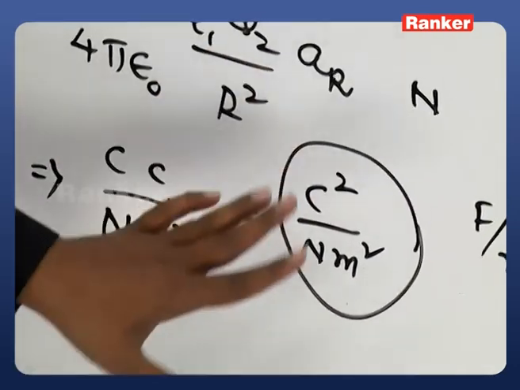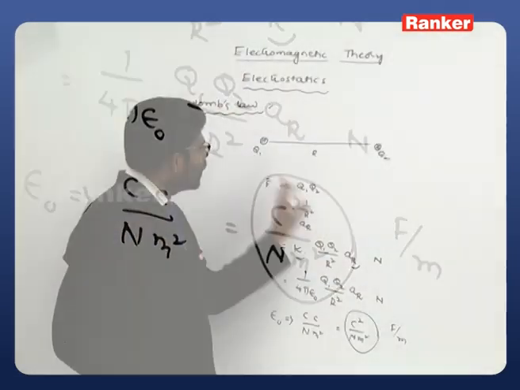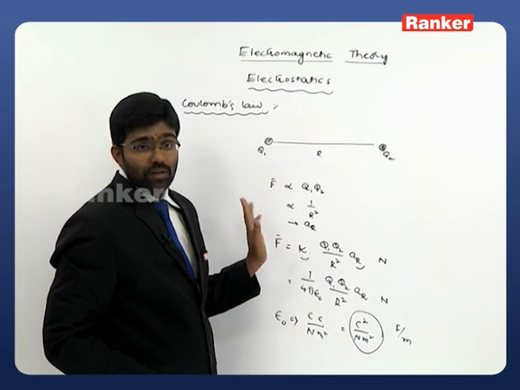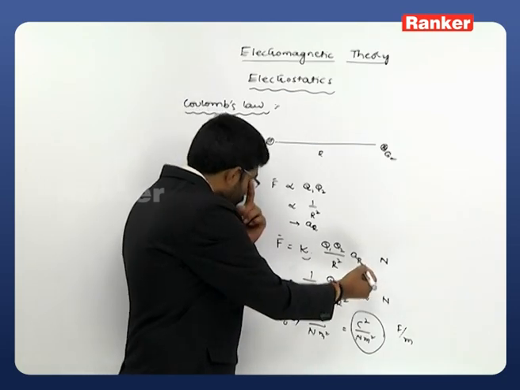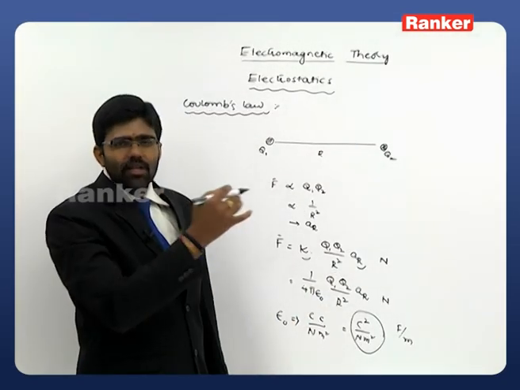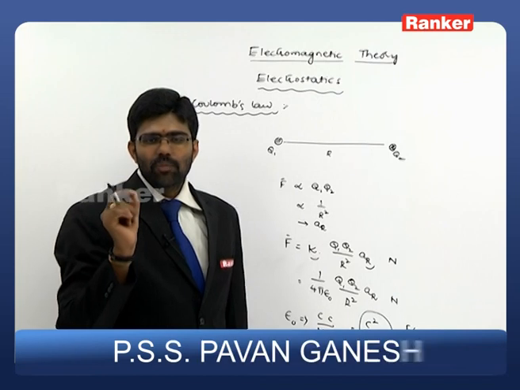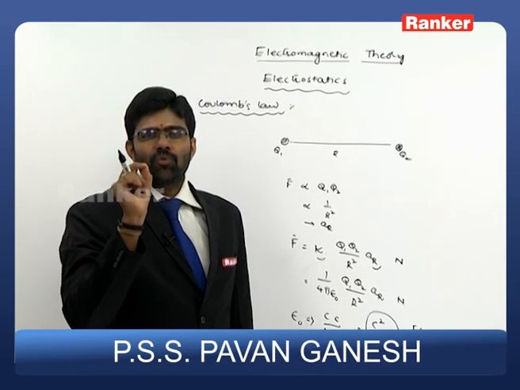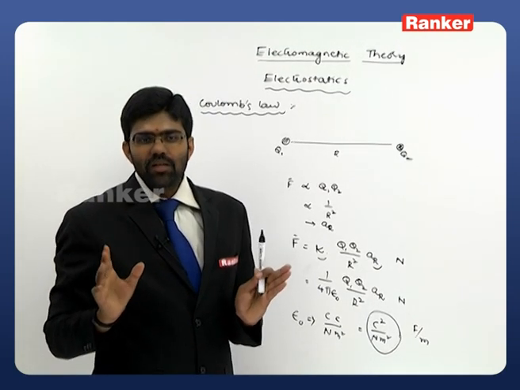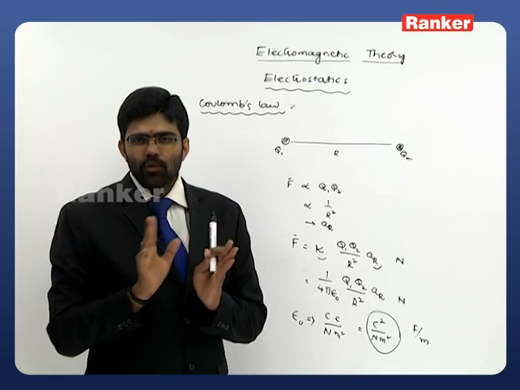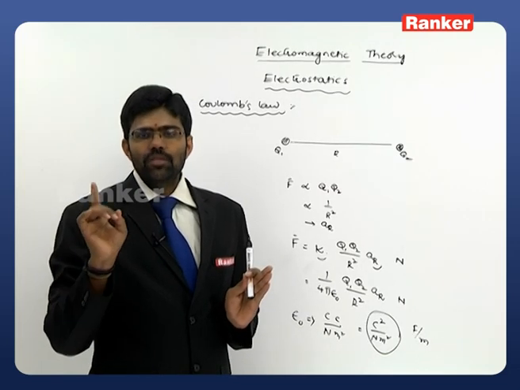Now with this substitution, simply we can say F bar is equal to 1 by 4 pi epsilon naught q1 q2 by r square in the direction of the line joining these two charges. Now we are going to discuss this direction also. We discussed the constant we have. Now we are going to discuss the unit vector in that particular direction. So what do we have to observe? Remember one point, that we need to observe where we are calculating the force. The word where is very important here. Why we are calculating and when we are calculating, don't bother about all those things. Where we are calculating the force is very important.